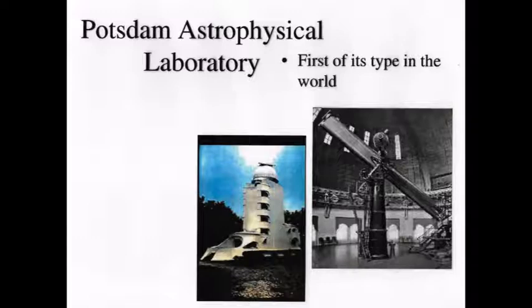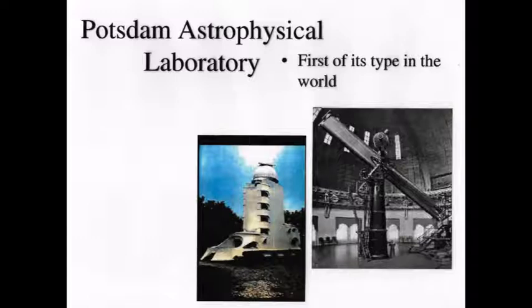But Potsdam Astrophysical Laboratory, if you were to get off the train in Potsdam station, look over to your left and you can see the Landtag building. The Landtag is the government of the land of Brandenburg. You go up to the Landtag building, which is on the edge of a hill, go around the back of the Landtag building and go along a little way, and you'll come to the Albert Einstein Scientific Park, which is essentially just the Potsdam Astrophysical Laboratory. And you can walk around several buildings there.